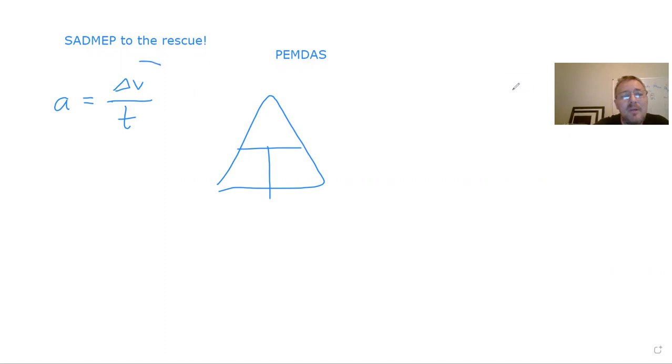What's on top of the equation? This one here. So delta v is up here, a and t is here. If you need a, it's delta v over t. If you need t, it's delta v over a, or if you need delta v, it's a times t. However, that only works if we have one of those three things given. And most of the times you don't have delta v given, but you have initial and final velocity given.